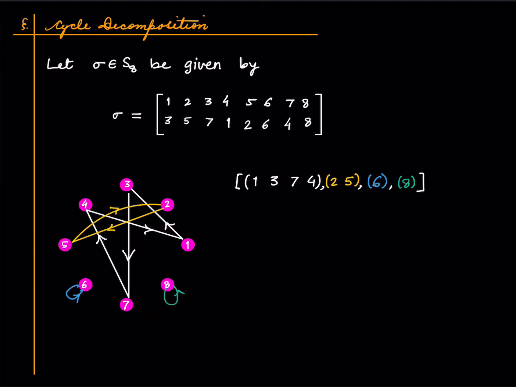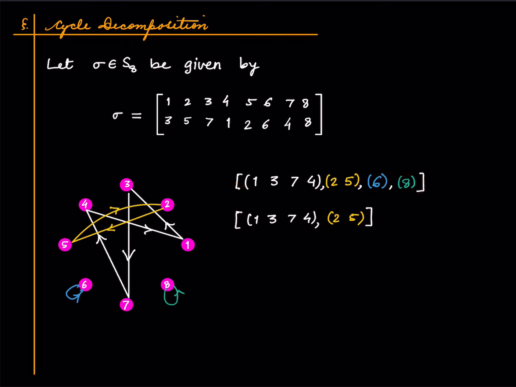So first of all, we will not write these trivial cycles. If we remember that sigma is an element of S8, writing these trivial cycles is unnecessary. So we can just write (1 3 7 4)(2 5). This captures everything that sigma is trying to tell us, provided we remember that sigma is an element of S8, with the convention that the numbers that do not appear here lie in single cycles, meaning they are left fixed by sigma. So this is a further compactification of this notation.